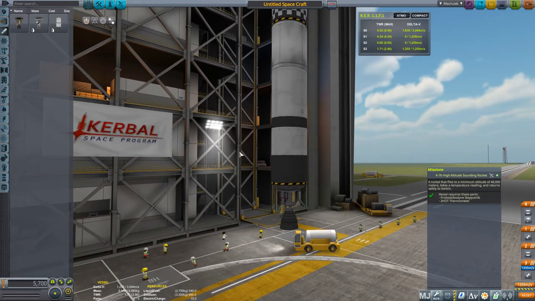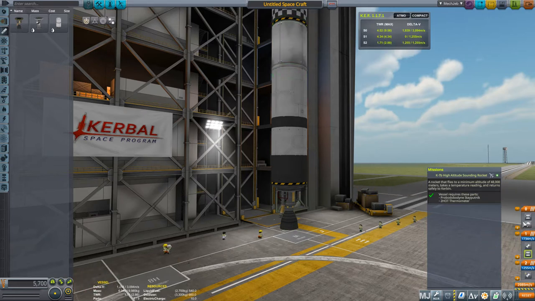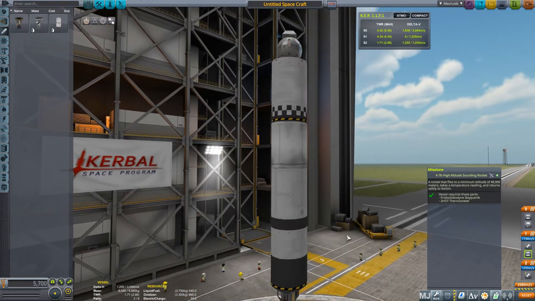So I'm just building a rocket in two stages here, and we're looking at building something that can get up to 48,000 metres and take a temperature reading, and then come back down again.